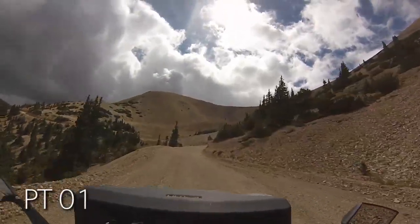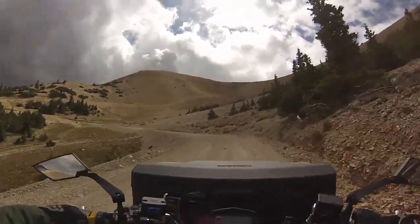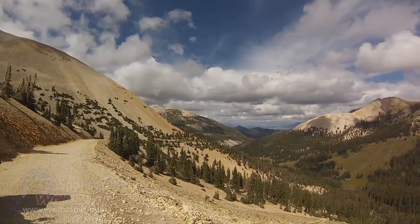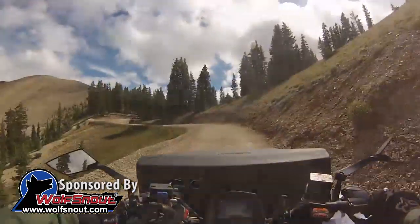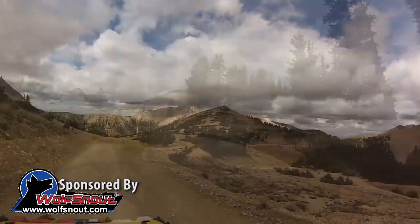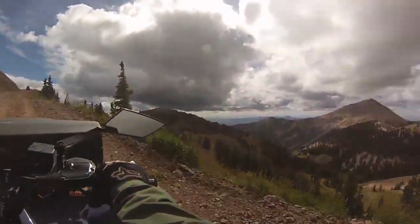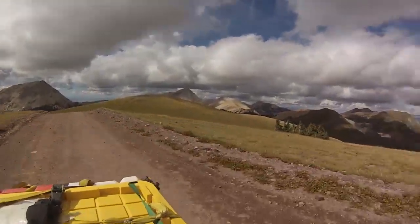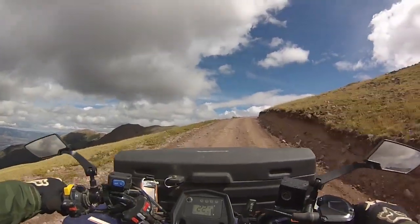Now during this stretch, you climb what seems to be forever as you ride around Mount Belknap, Signal Peak, Mount Baldy, and eventually make it to the highest point on the trail at the pass above Bullion Pasture. On your ride up, there are some spectacular views of the canyons below, and you'll see old scars from mining roads on the sides of the mountain across the canyons. In this harsh alpine terrain, it's important to tread lightly and stay on the roads and trails, because any footprints we leave out here are going to last a long, long time.